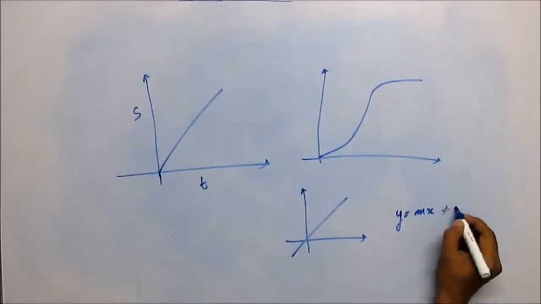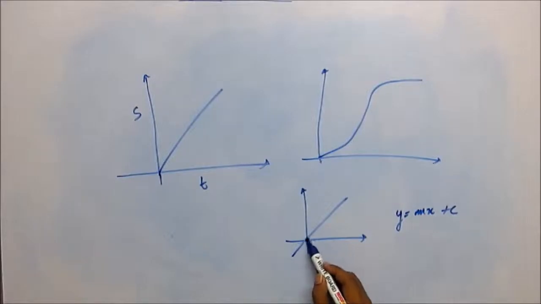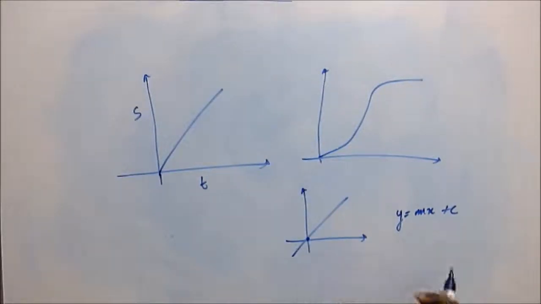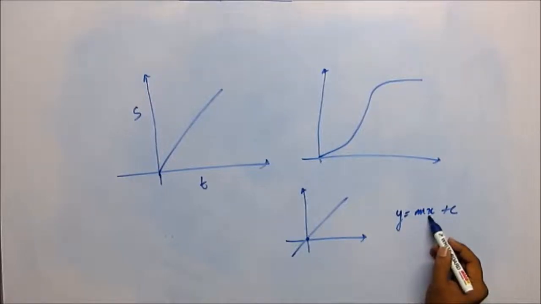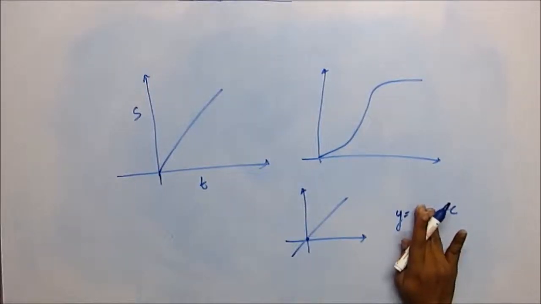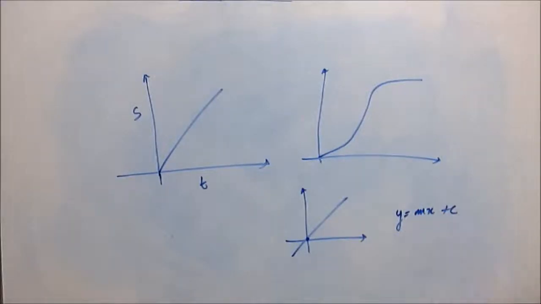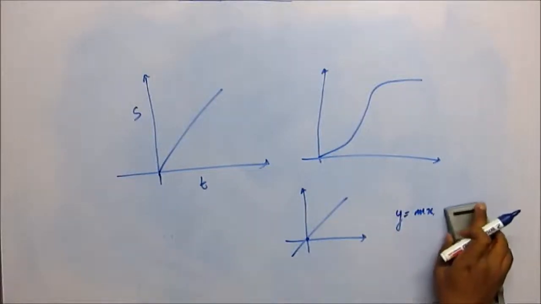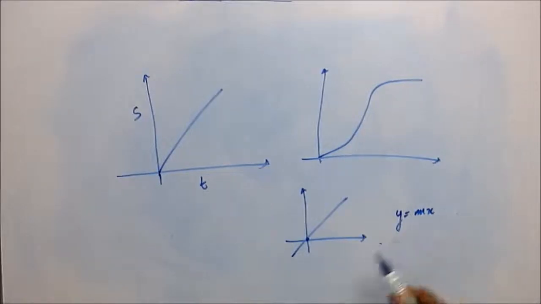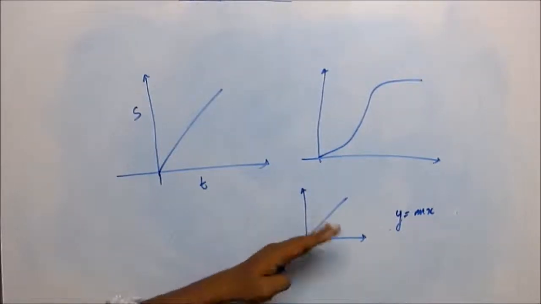It will not carry a constant c, because this point of origin, x is equal to 0 and y is equal to 0, has to lie on the curve, and when you put x is equal to 0, this thing is 0. Now y will be equal to 0 only if this constant is 0. Okay, so for this kind of linear equation which passes through origin, the general equation is y is equal to mx. Now what this m is, that depends upon what the slope is.